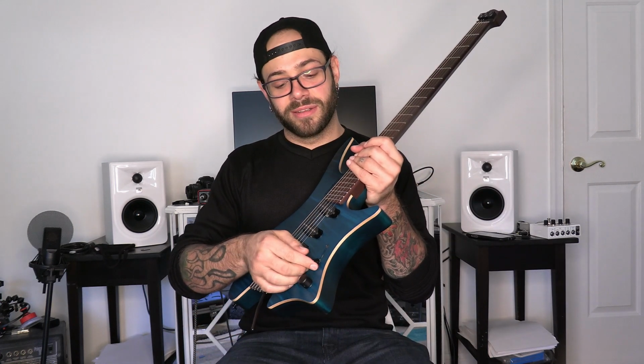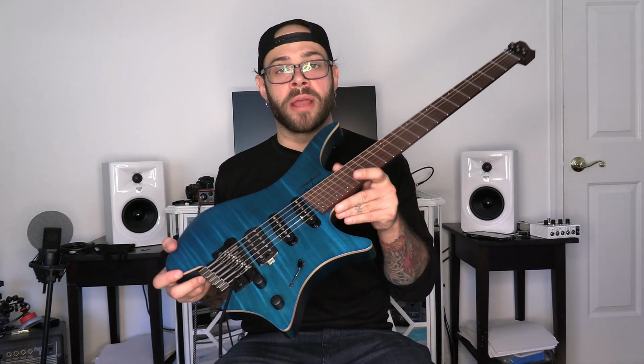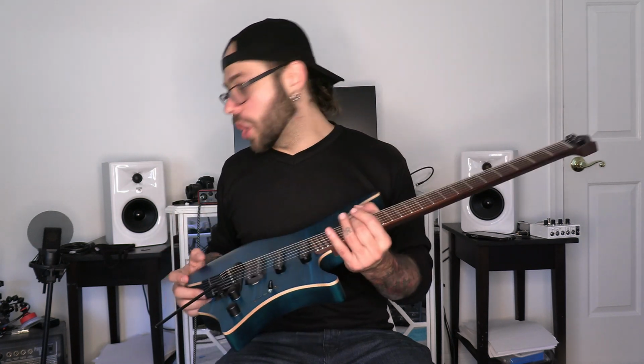I think it's worth mentioning that the pickup selectors are oddly satisfying on the Strandberg. Very, very, very solid. More solid than any Strat you're gonna find, but it doesn't have the same clunk as the Strandberg does. With a Strandberg, you're getting Strandberg everything, and that's part of the really cool aspect about a Strandberg. With an Ibanez, you're getting a whole community of guitar companies around them.